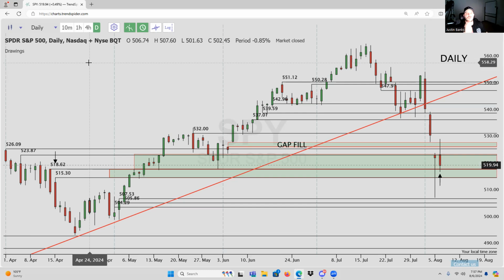If you don't already do this, try it, and I guarantee it's going to help open your eyes, not get so caught up on the lower time frame. You can really see things develop a lot better, and you'll have more confidence in trades. You'll be able to hold the trades a lot longer because you'll be able to see the actual bigger move that is happening on the daily, on the hourlies, versus just being stuck on that smaller time frame.